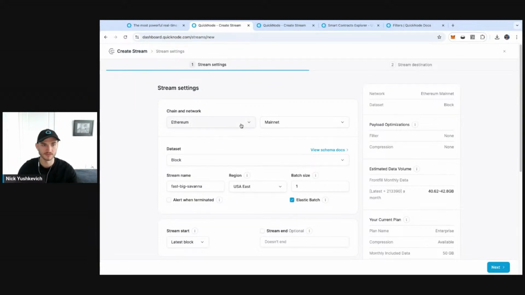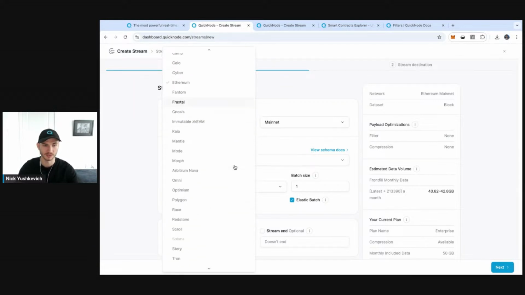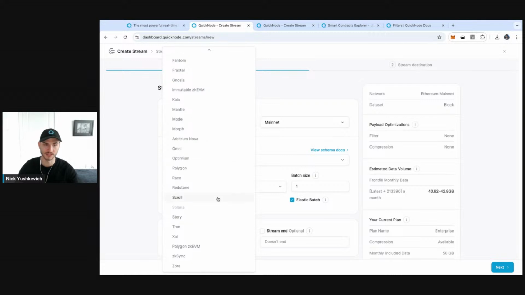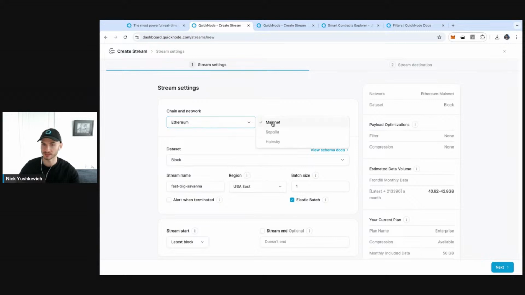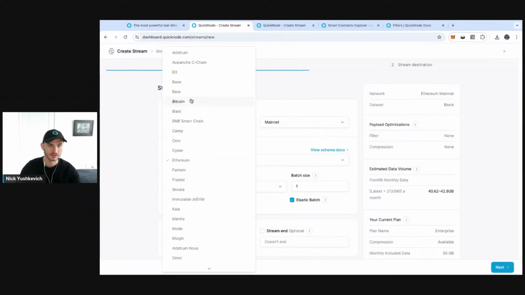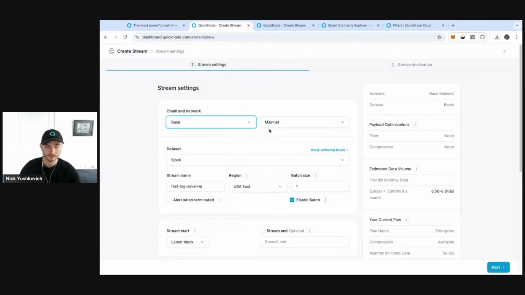So in this drop-down of chain and network, you could pick one of the supported chains today, with Solana grayed out. We invite you to the Solana private beta, and everyone participating in the hackathon is encouraged to give it a try. And if you're building on testnets, you could also pick one of the supported testnets. For the sake of the demo, let's pick Base chain.